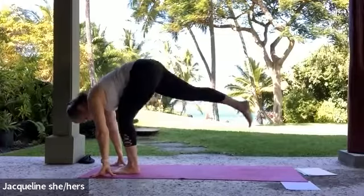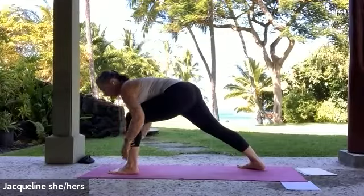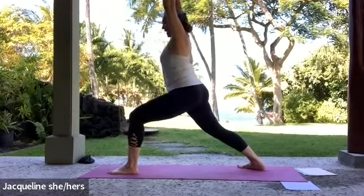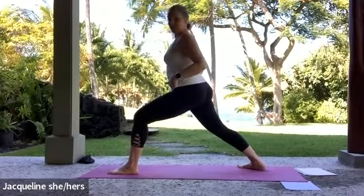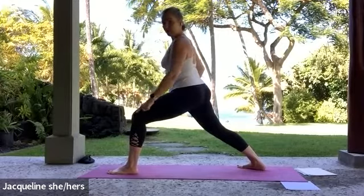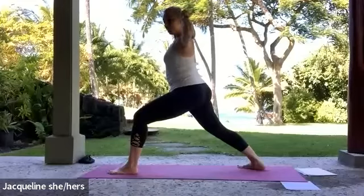And we're going to step back with your right foot and then either come up hands onto your thigh or up towards the sky. And we're going to stay here for a moment. I want you to notice how you're feeling. So your front knee is over the ankle. We're going to kind of explore something here.